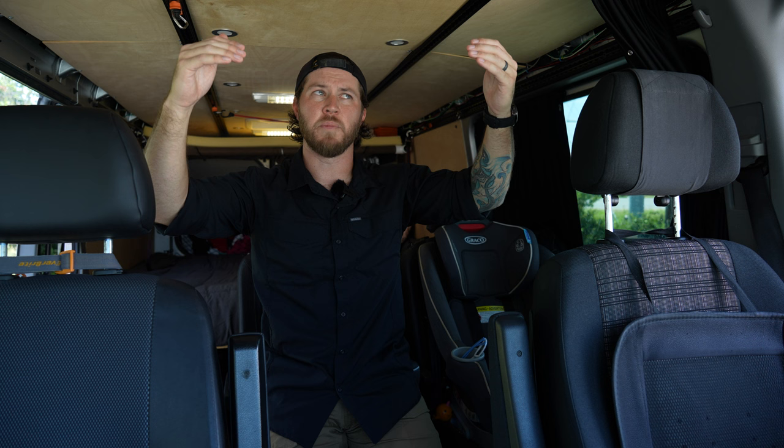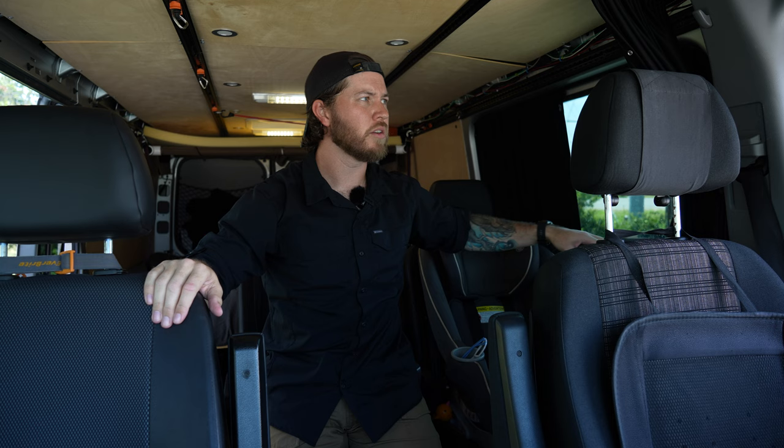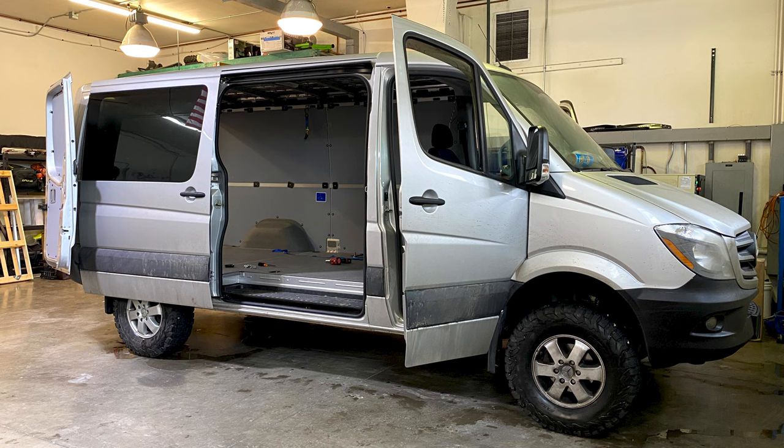The van started life as a pure cargo van. Up front there was a three-seater bench, right here was a bulkhead from ceiling to floor, there was no side window, and the entirety of the back was gray plastic with a handful of attachment points. The van was going to replace my Ford F-150, so it needed to be a daily driver and haul people and supplies. We live a very active life and the van had to replace those capabilities, and on top of that it also needed to serve as an adventure rig.